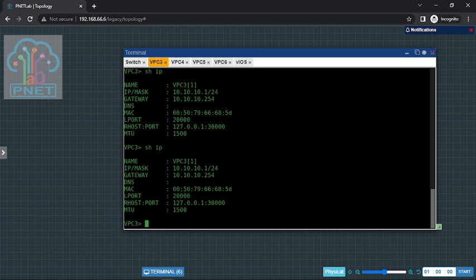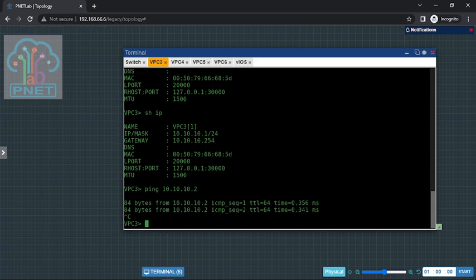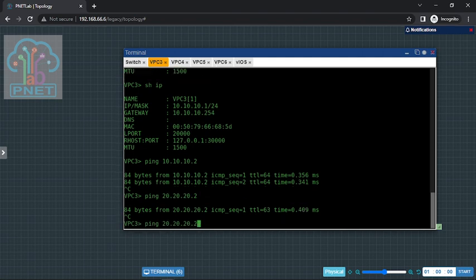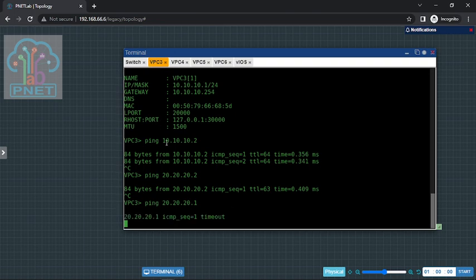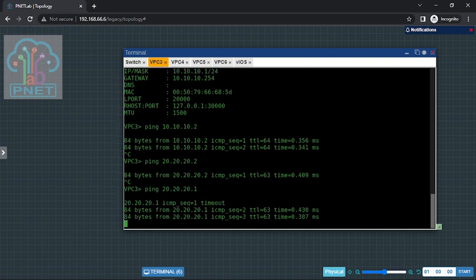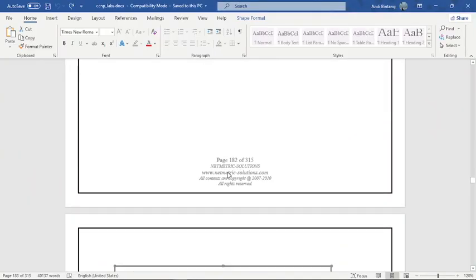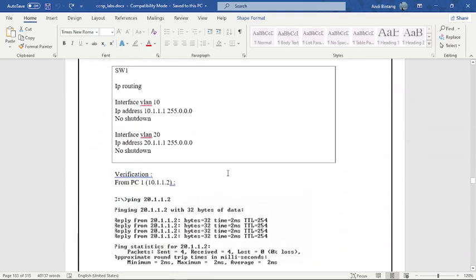You can see in here from VPC3 I pinged, okay, successful, and also I pinged to 20.20.20.1. Okay, this is for MLS.